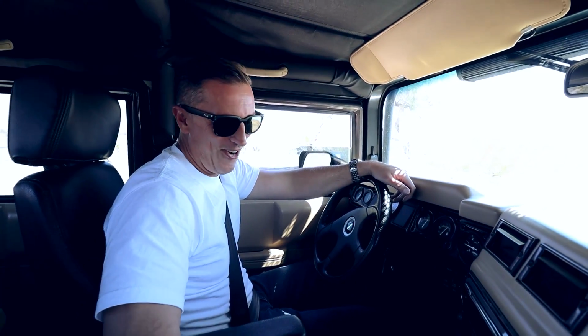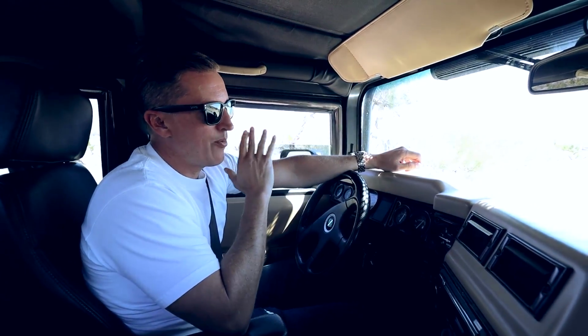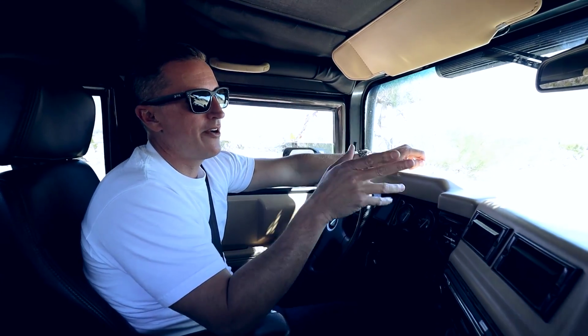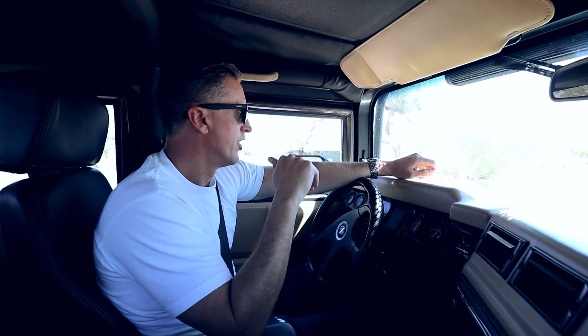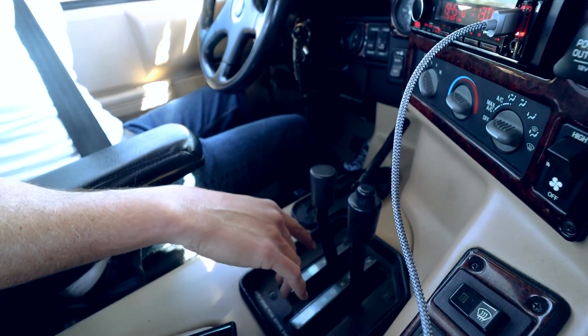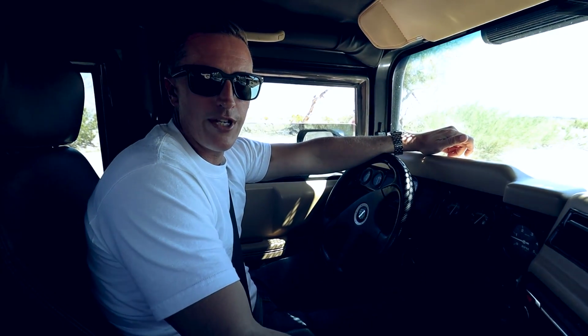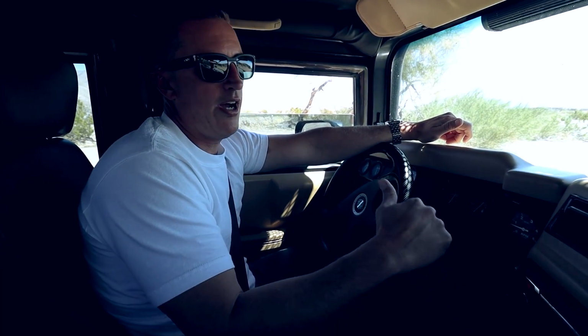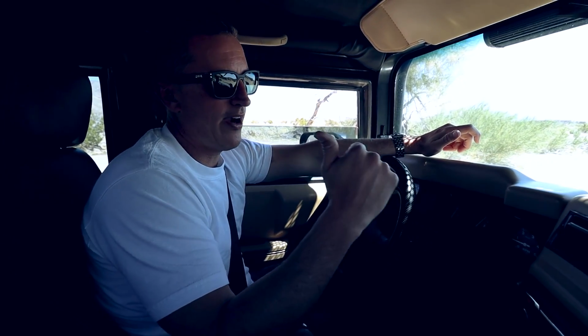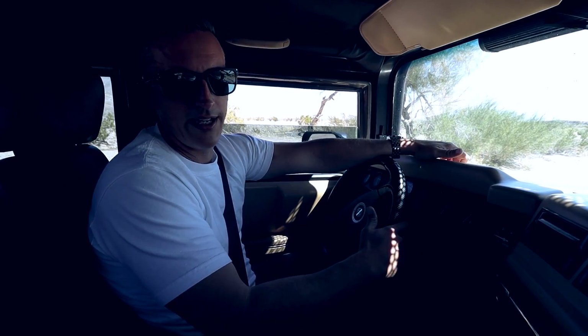All right, so we're off-road. We're actually in the Anza Borrego Desert right now on the north side, and we're gonna cut across down to the south side, which turns into Ocotillo Wells. So just got off the highway, gonna throw it into neutral. This can be a little tricky. Sometimes it grinds. If that happens, I prefer to shut off the truck, put the transmission into neutral, shift the transfer case into the correct gear, and then fire it back up. That way there's no way to grind it. I know that you can just slam it through, but sometimes I just don't like that grinding sound.